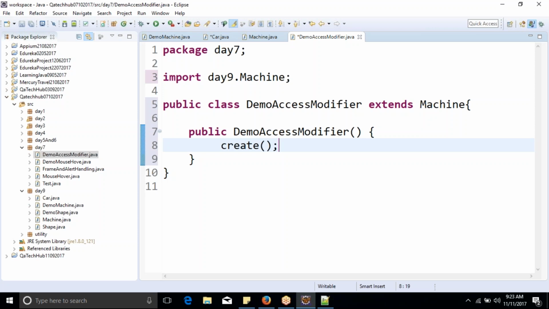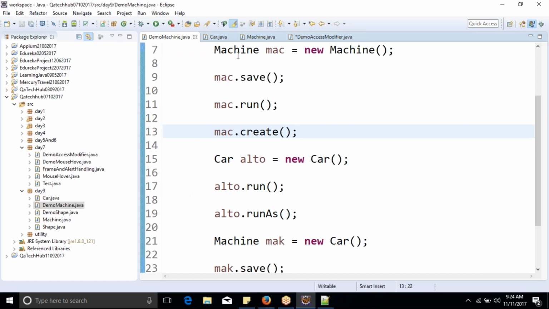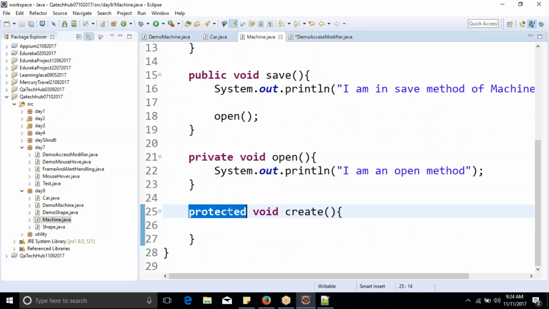So this was about protected. Now, as I told you, protected and default are quite similar within the same package. That means they're accessible everywhere. But if we talk about outside a package, let me change this to default. For default, you don't need anything.